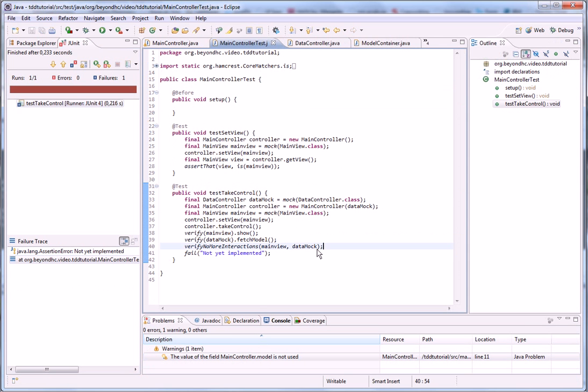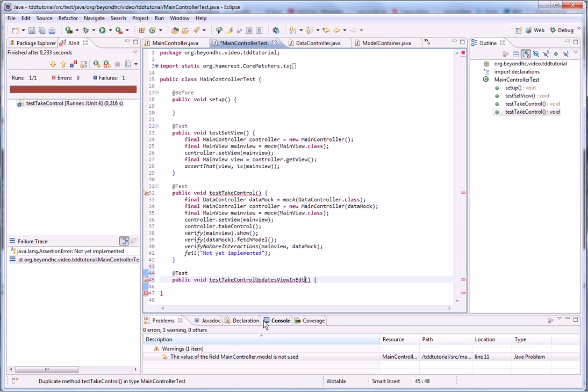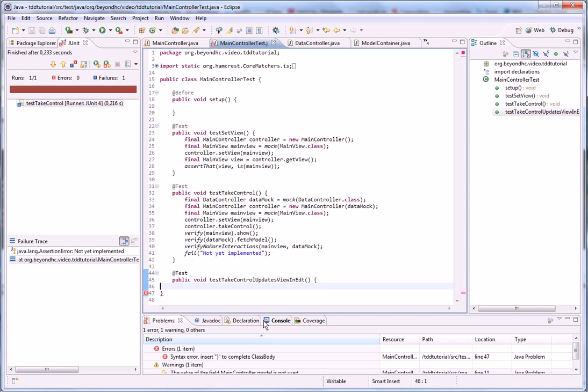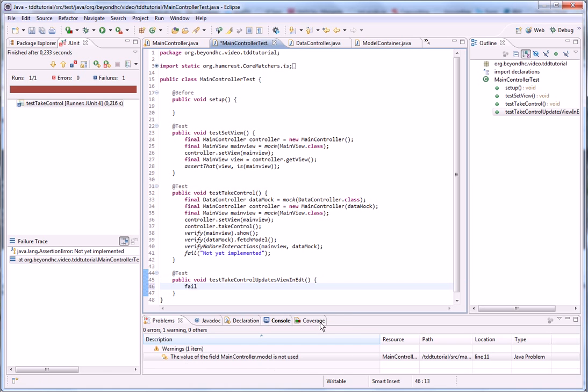Okay. So next we want to make sure that the updates to the view happen in the event dispatch thread. It's quite important when you are doing Swing applications.